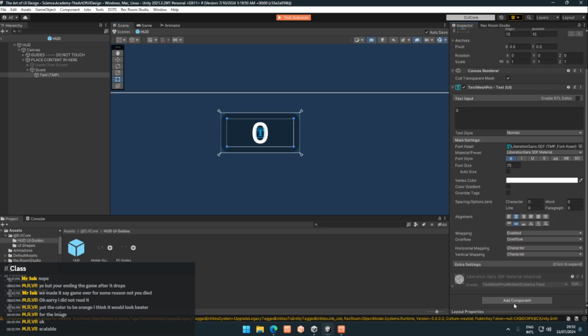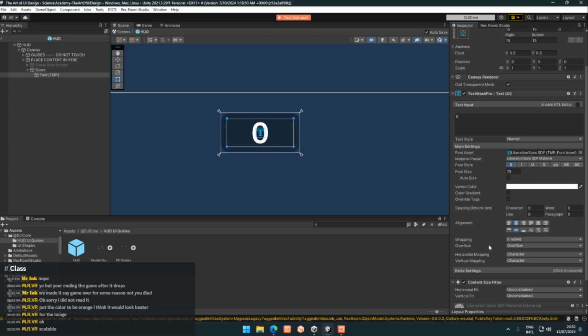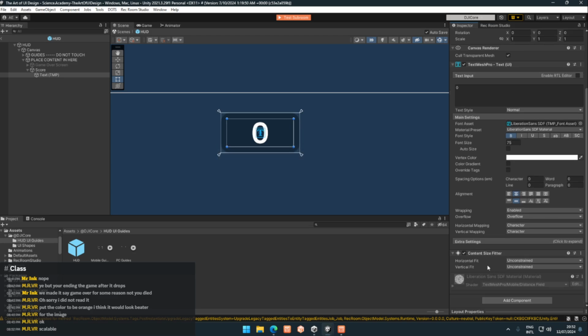We want to make it so it's exactly the same size. So we can add a new component to this. We can go into layout and then content size fitter. The vertical fit I will keep as is, but the horizontal, which is left to right, we want to set to preferred size.